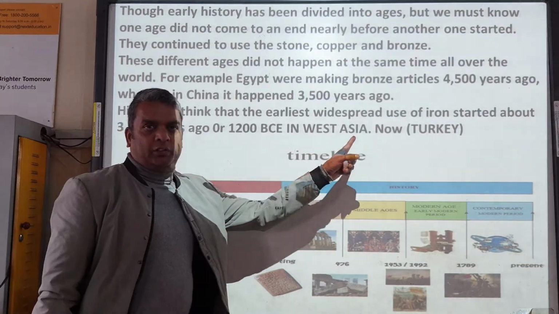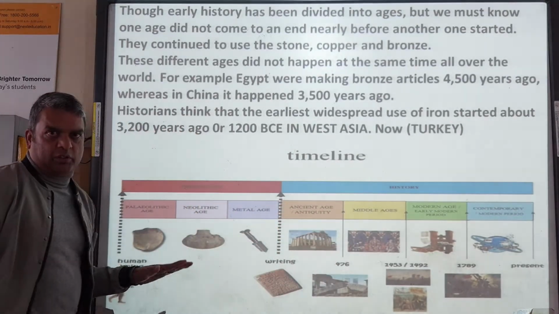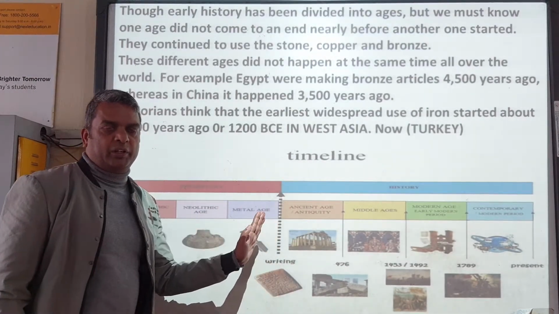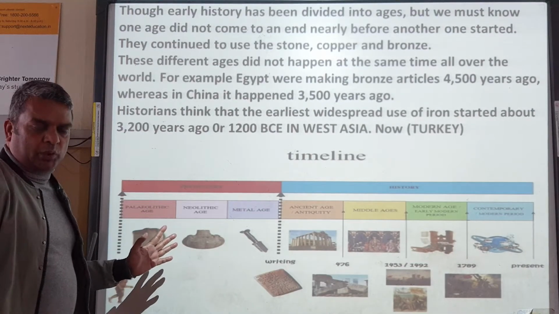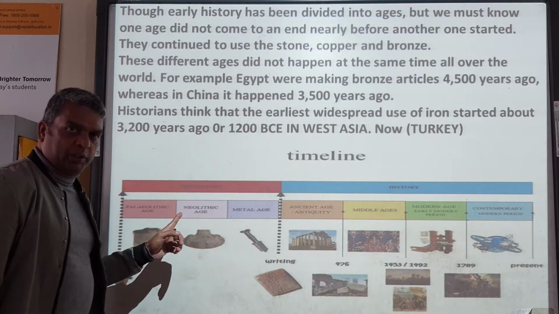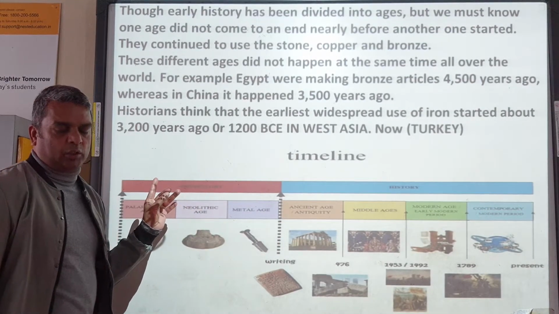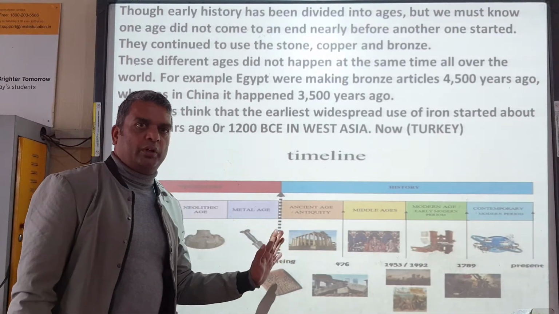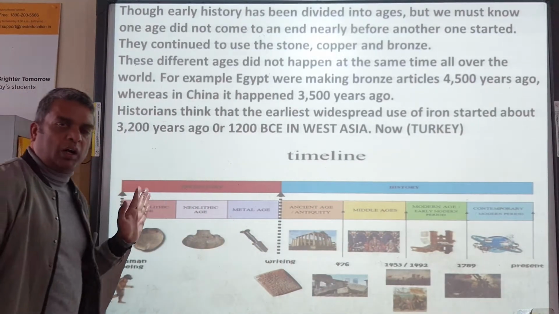In West Asia, if you look at the map, West Asia now is Turkey. Here there is an image telling you how prehistory and history is divided. Prehistory is when no writing took place, and we come to know through artifacts, the tools and weapons that we have found. Paleolithic age, Neolithic age, and then the metal ages: copper, bronze, and iron age. After that, writing started, so everything is documented and we know it very easily. But before this, we only come to know through artifacts.